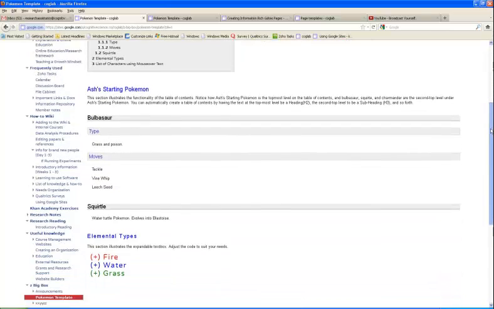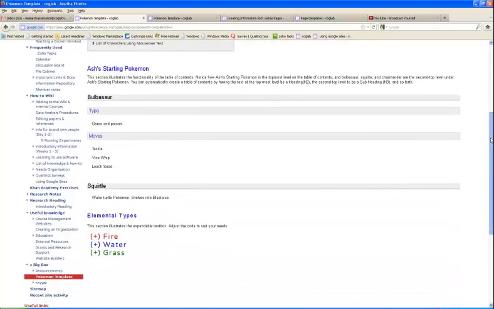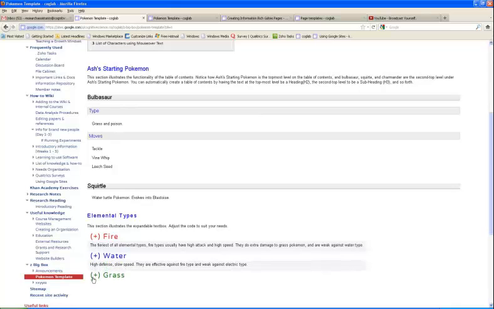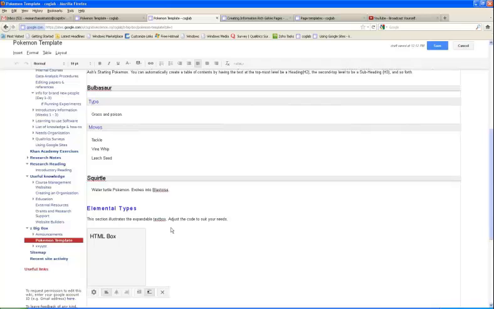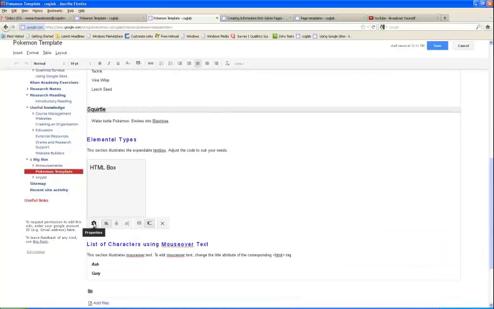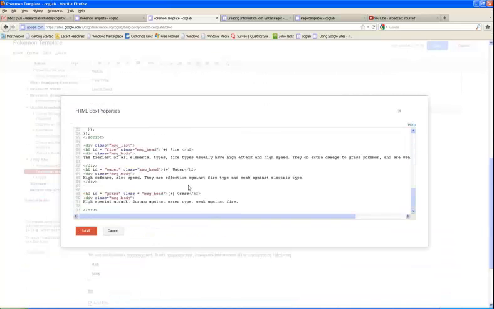The second feature is the expandable text box here. As it sounds, you can click it, and it expands and shows a little description of what, in this case, the fire type is, and similarly for water and grass. I'm not going to get into how it works, but basically it's an HTML box, and you can click on properties and play around with it here.